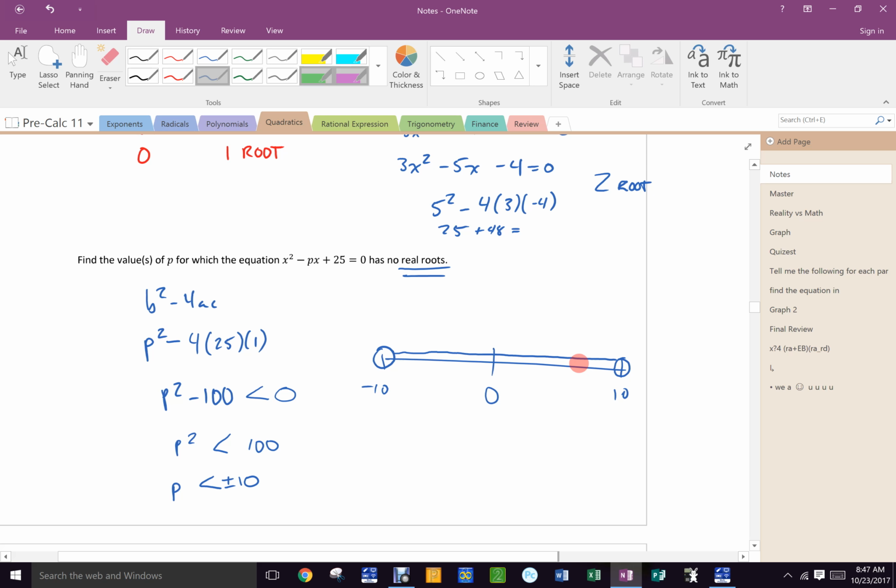Does everybody understand that? Remember how in grade 9 we taught you how to do this graph with inequalities? And then that was the end of the inequality unit, wasn't it? We never talked about why we had to do open and closed circles and things like that. Here we are 2 years later doing open and closed circles again. Everybody cool? Everybody understand why this works? Why I can't go past negative 10, even though negative 11 is less than positive 10? Everybody understand why I can't use negative 11?